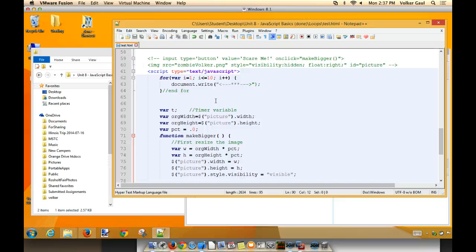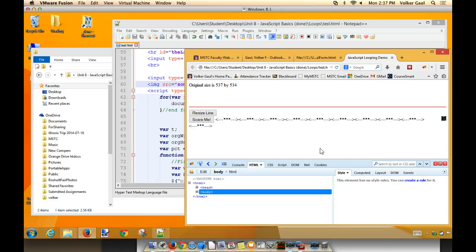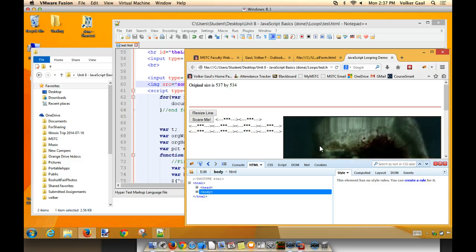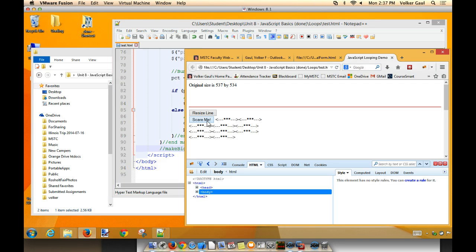It's JavaScript, should be able to call it. Image source, maybe I've got this that I gotta pull out too. The size is 0.0. Yeah, it starts really small and makes them bigger every half a second, but I think what I forgot to do is put the picture in here for it to work on. See if that helps. And that was supposed to be tied to the button, so I can take this out. And now if I save it and refresh the page again, there's a scare me button, and the button then makes the process start.